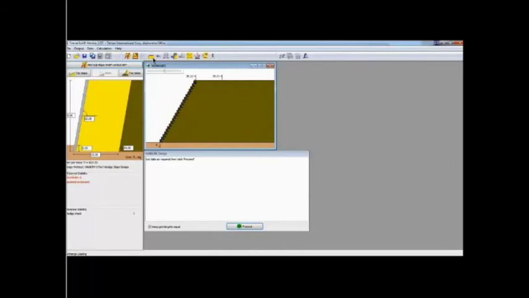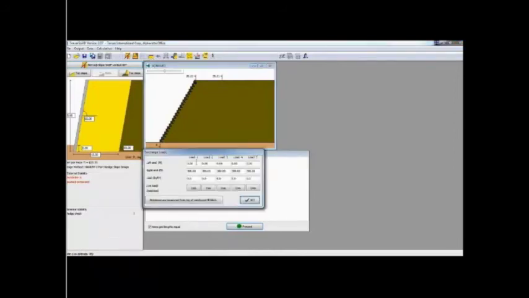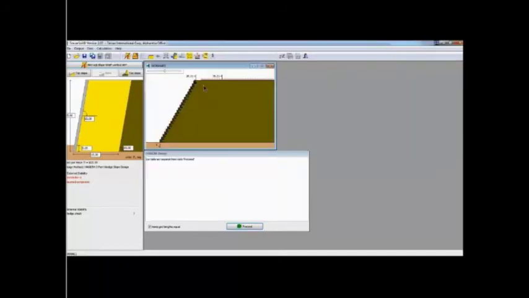Now let's enter a live load at the top of the slope. Let's say it begins 3 feet back from the top of the reinforced fill block, and maybe it's a 250 PSF live load. We'll click Set, and that load is being applied at the surface. We could enter water pressure data if we wish to. I will leave that off for this demonstration.